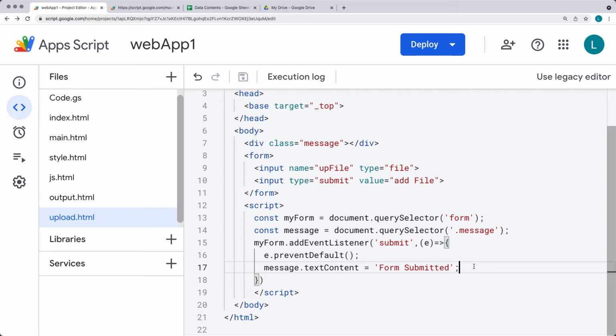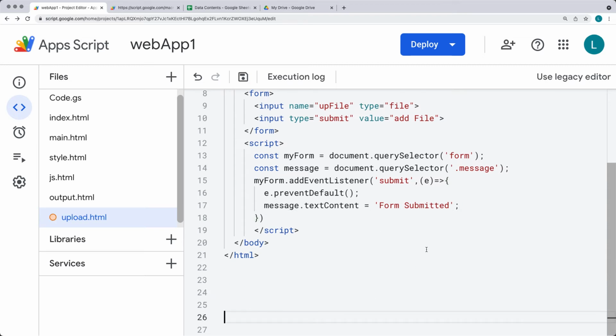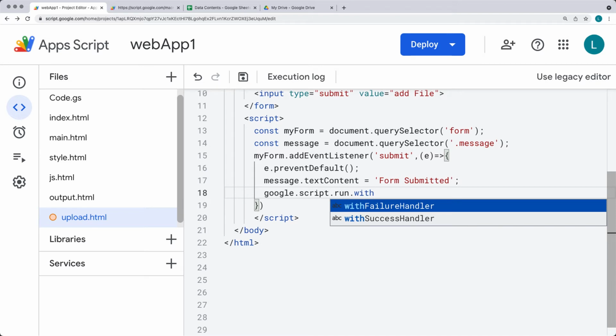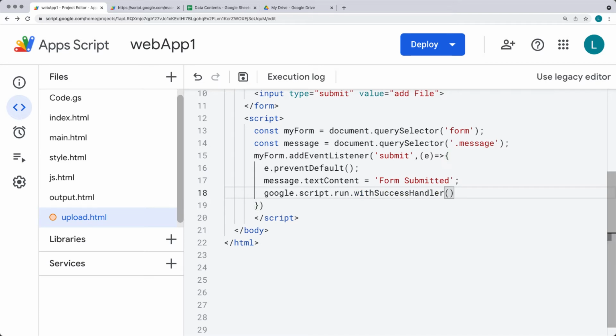So here's where we can have the request to submit the form content, and we can use the google script handler in order to make the request for the form content. So let's set that up where we're going to do the google script run, and then with success handler, we're going to output the result.